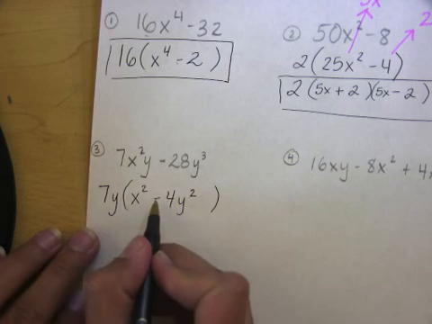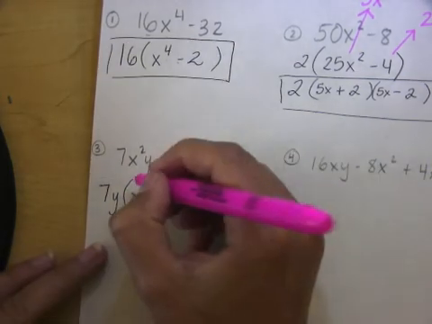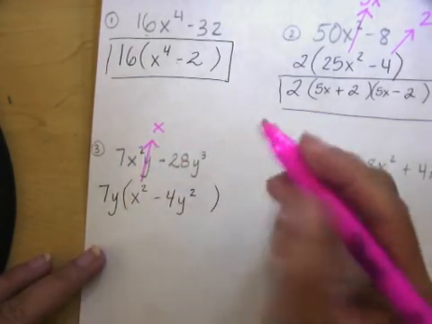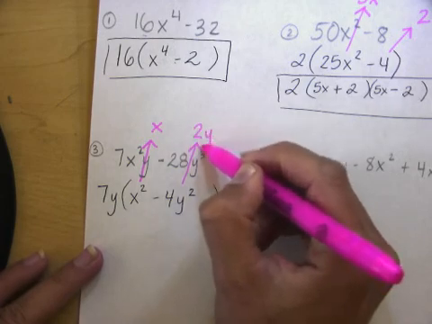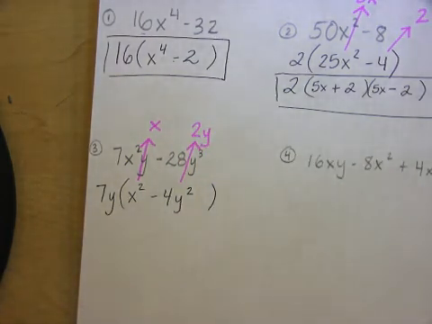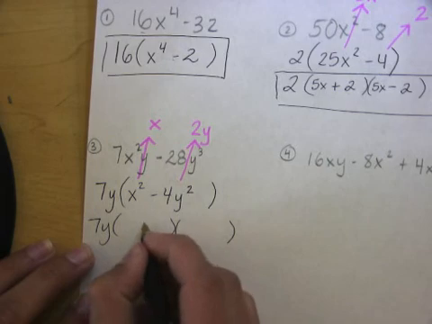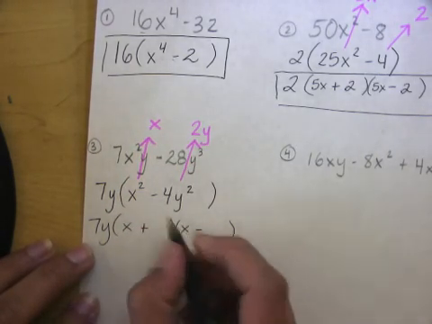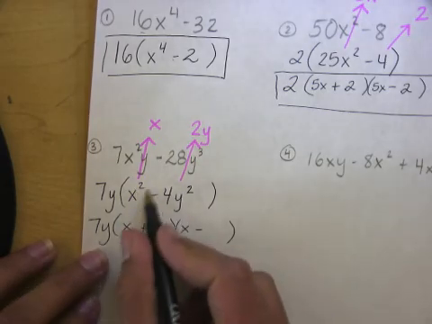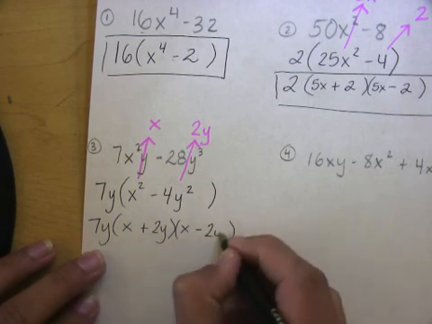It's a difference, so it could be the difference of two squares. Let's take a look. This one is x squared, so that's a perfect square, x times x. 4y squared is a perfect square, since 2y times 2y would be 4y squared. So here, you guys, again, I have the difference of two squares. So I'm going to put two sets of parentheses. One's plus, one's minus. Started out with x. X times x is x squared when we're FOILing. And we know our middle term canceled out, and our last term was positive 2y times negative 2y.